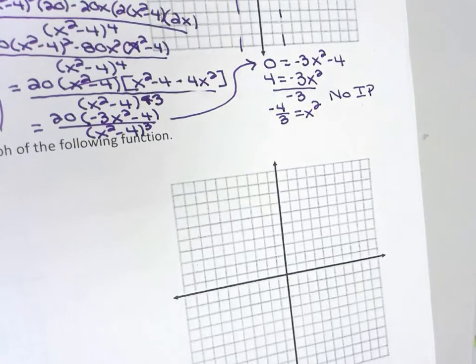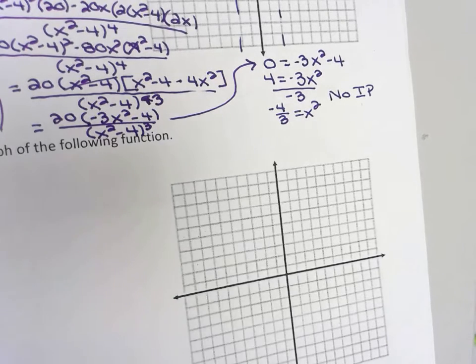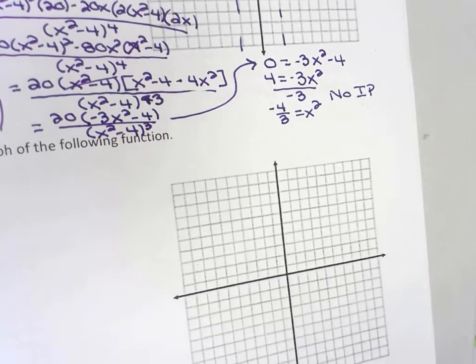So just like the one we did in the notes, where we had no critical points, for the one we did, not the notes, the homework, 59, now I have no inflection point. So what does that tell me? If I do not have an inflection point, what does that tell me about the concavity of the graph? It's the same the entire way through. Since I don't have inflection points, it's not going to switch anywhere. So that tells me that through my whole domain, I should either be concaving up the entire time or concaving down the entire time.